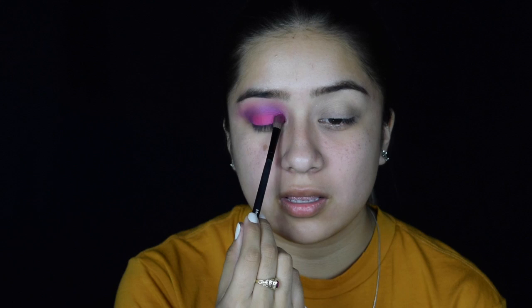And now taking some MAC Fix Plus with that same pink color, I'm just gonna spray some on the brush in order to make the color a little bit more vibrant, because I do want the pink to stand out. So just packing that on my lid.